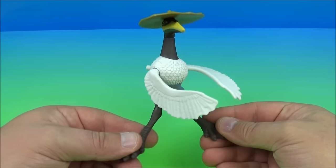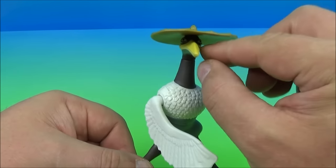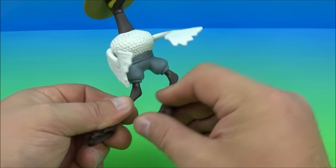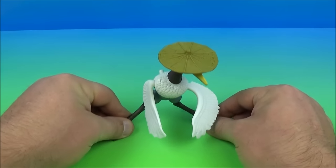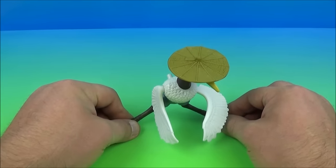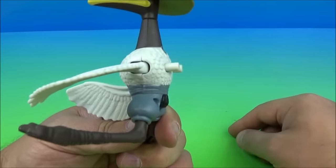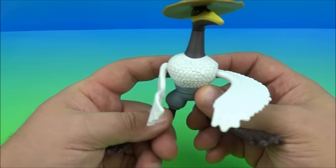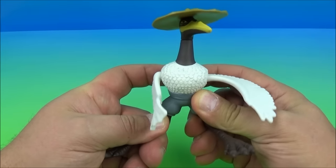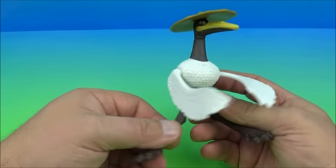Last up at number eight is Master Crane. This guy's kind of neat looking — he's got the cool little hat and beady little eyes. You can rotate the head and the legs move back and forth, but he stands kind of wonky because he's top heavy, so you have to split the legs out like he's doing a split. On the back he's got punching action with the wings — each button controls the left and right wing, so he's got some karate chopping action going on.